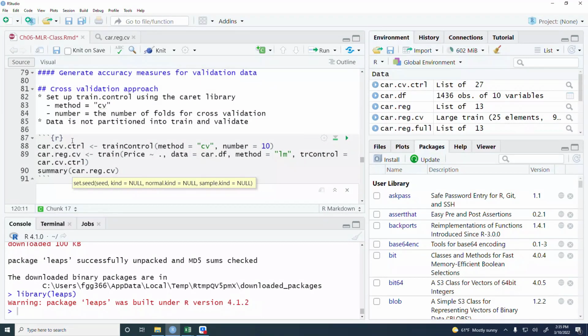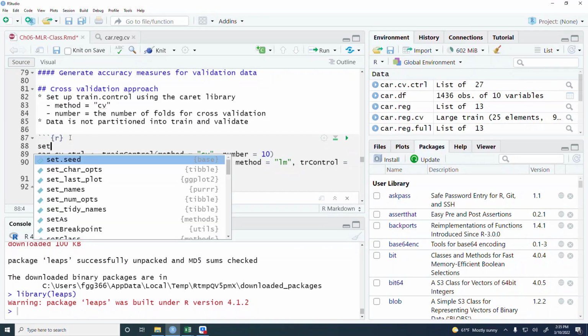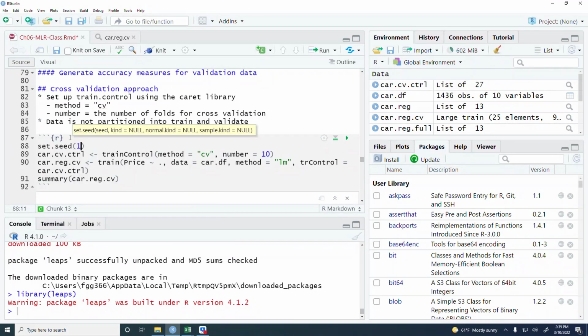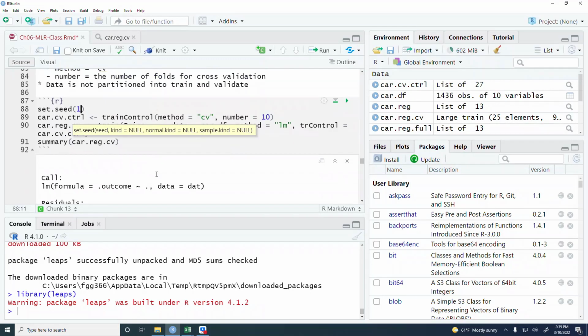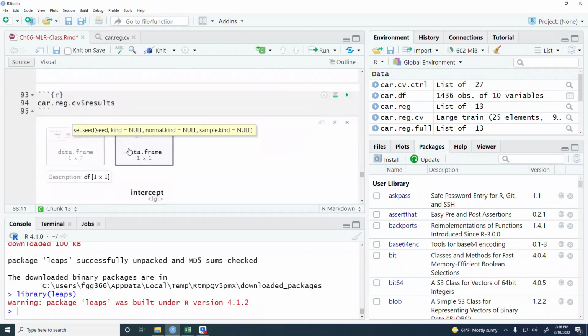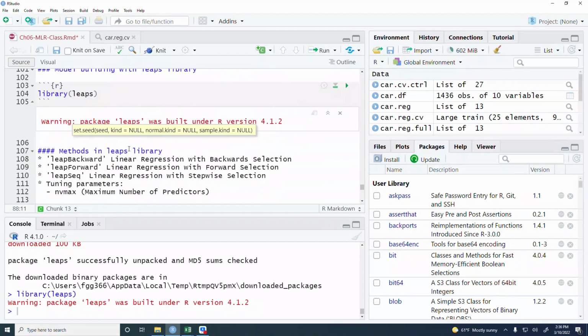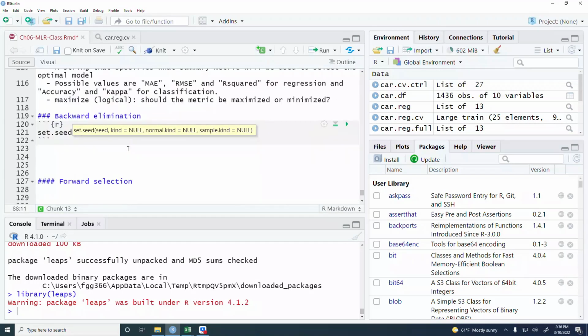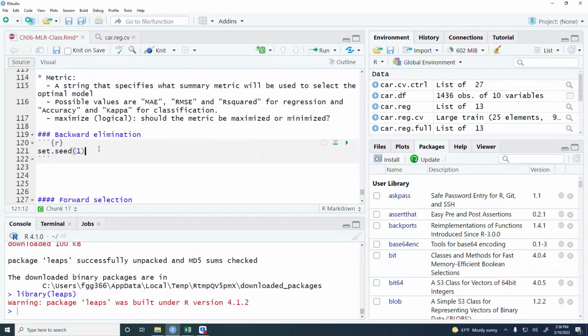Here, cross validation is done at random, so we should have set seed, for the purpose of generating the same output. Otherwise, set seed is not required. Okay. All right. Now, set seed equal to 1.